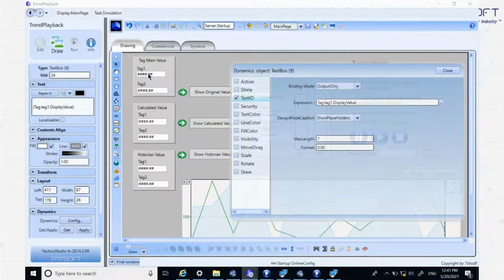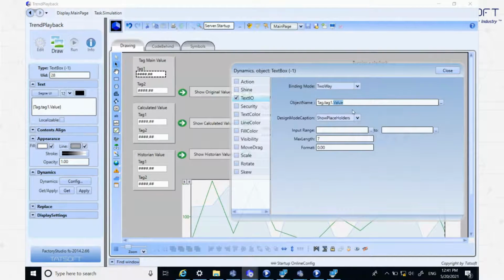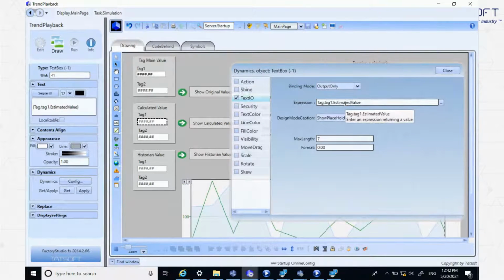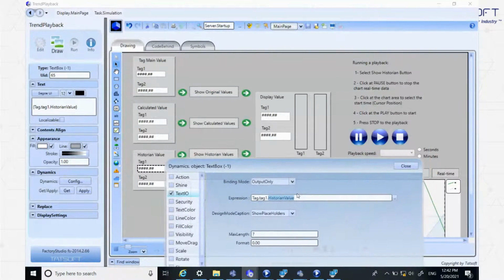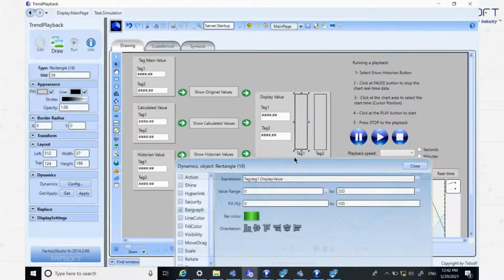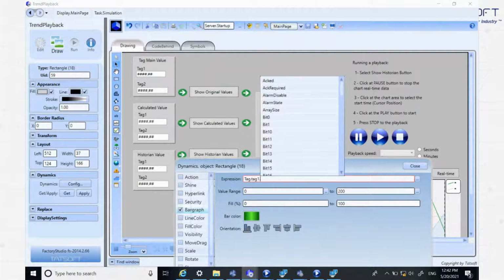If I select now this variable here, you see we have another property called value. So value is really what's coming from the sensor, or this other property is estimated value, something that will be populated from the scripting, or historian value is another property that shows the value of the tag at one point in time. So if I want to do a generic display to act as a playback or to show simulated data, you just use the proper display value, or not even that, you just put the tag, that will be the default.